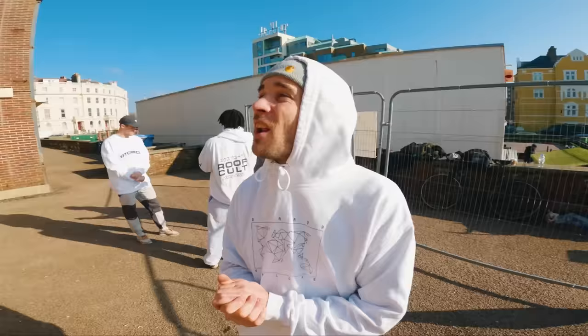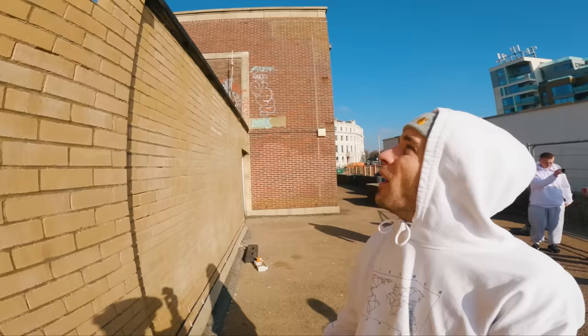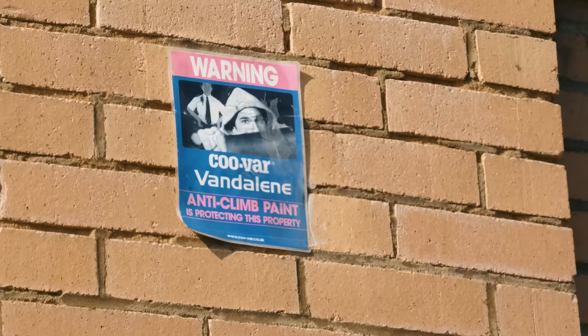The first challenge today is a simple wall pop. If anti-climbing paint wasn't on there, it'd be so easy to do. But as you can see, there's a fresh lick of paint there. In some countries, they don't even use it, but in England, they use it a lot. We're going to find out today if it actually works. It stains your clothes. It stains your hands.